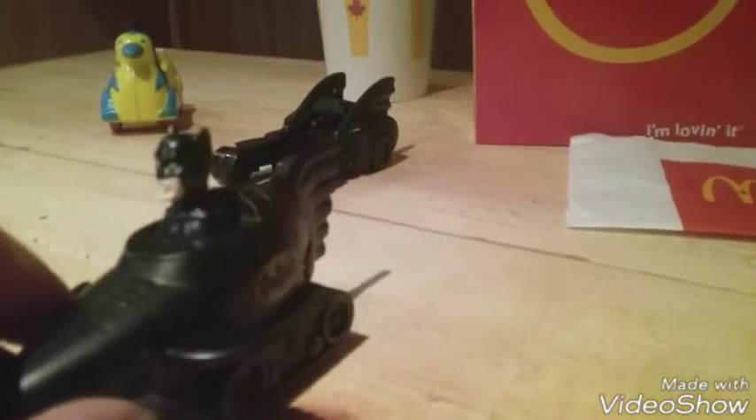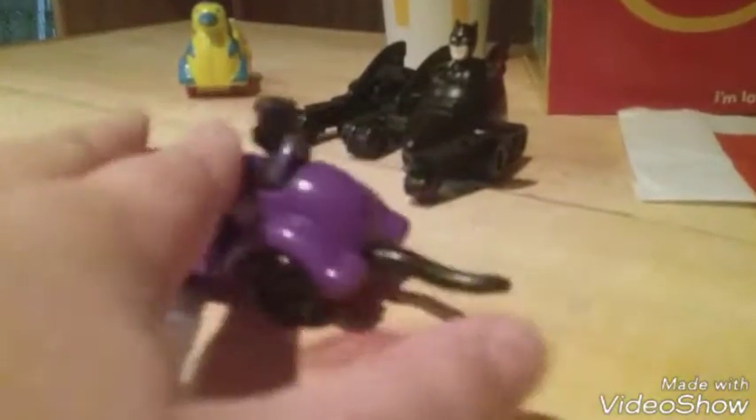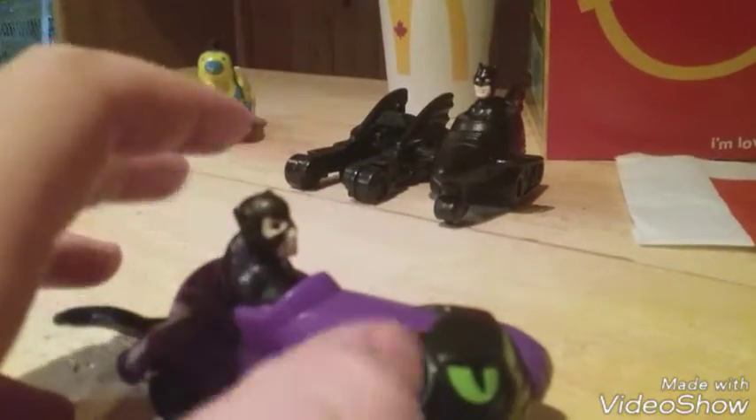There are two Batman vehicles and two bad guy vehicles. That brings us to the Catwoman. The Catwoman really doesn't have anything special — when you move her, her tail moves. It's pretty much the lamest one out of all of them. But it's pretty cool too — it's got some detail, the cat at the front, and cat legs. The bumpers are pretty much cat arms, and the cat hands are there too. The only one that doesn't have a person in it is the Batmobile.